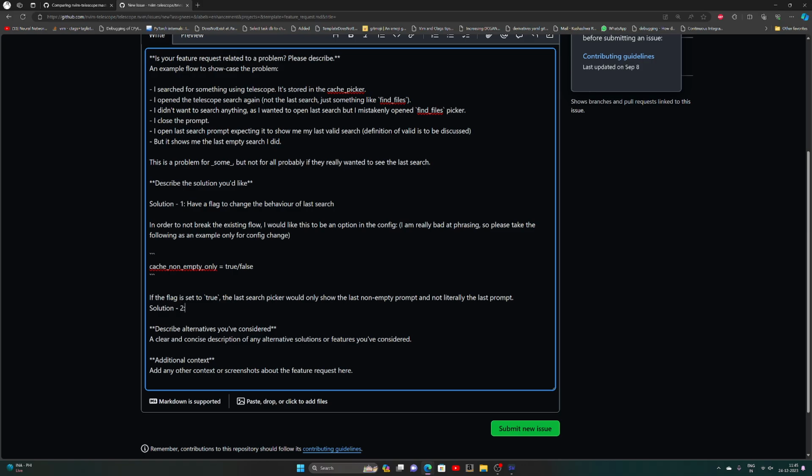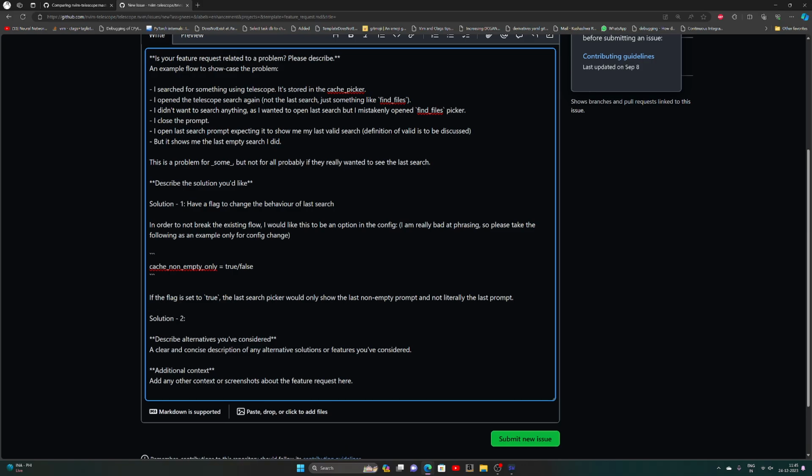Instead of changing the default behavior, have another option to just show the last non-empty search.